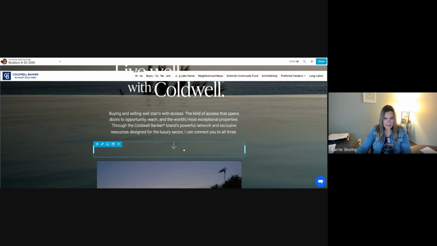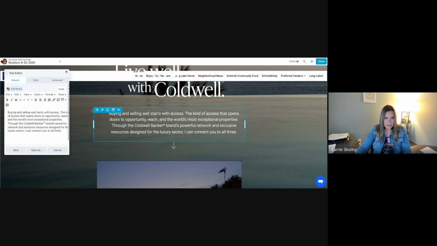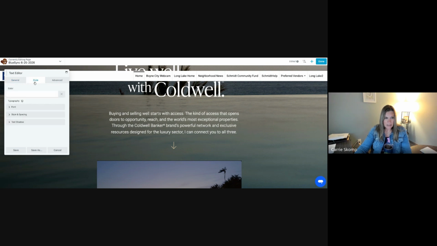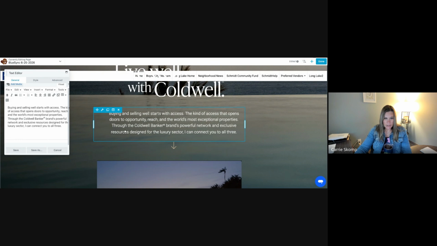When you hover over any of these widgets, you'll see that there is a wrench right here, and you can go into the editor. That will bring up a box here that will allow you to type if you want to change. You can do things like bold or italic. You'll see the text editors right here. Some of these editors will have further customization that you can change the color on. And then you can also start messing with more advanced things like margins and such. So lots of options. But to keep it easy on the template, if you're just changing verbiage, you can do that here. And then you'll make sure that you click save.